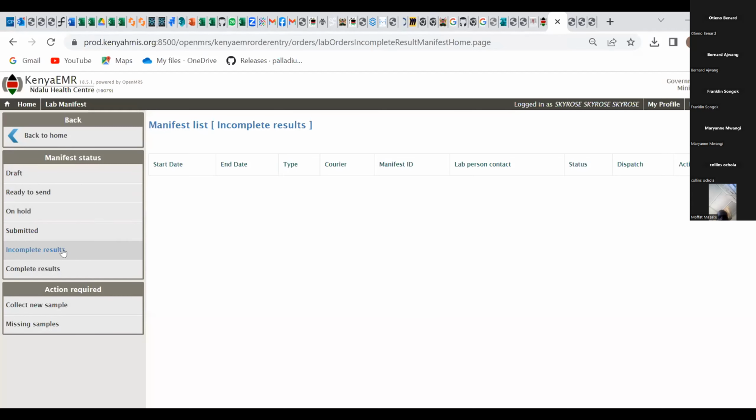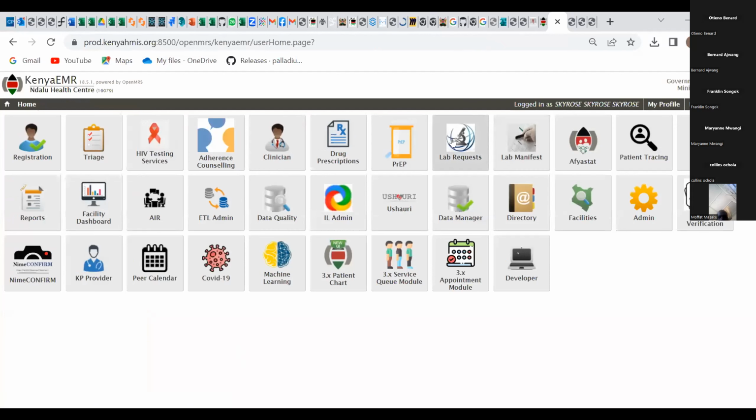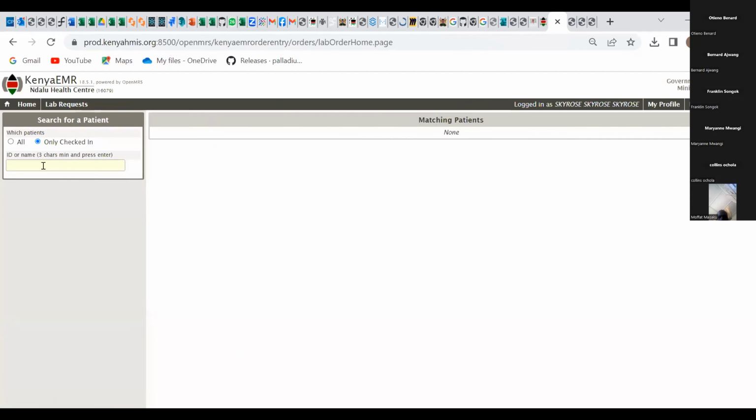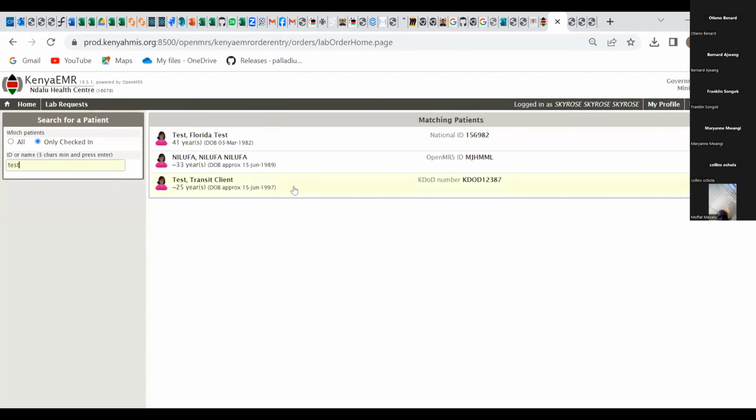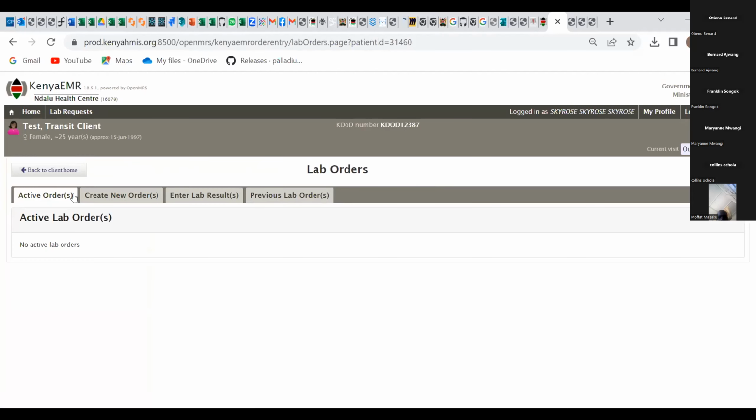And if we come to the ones that have complete results, we can always go back to that particular patient and confirm from the lab requests. Just allow me to use one particular patient.